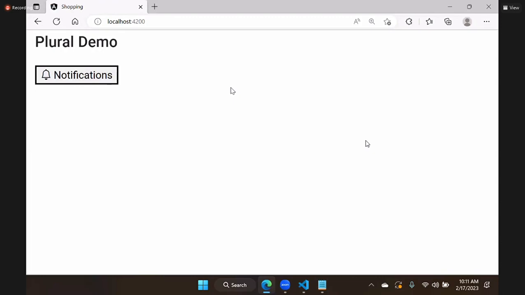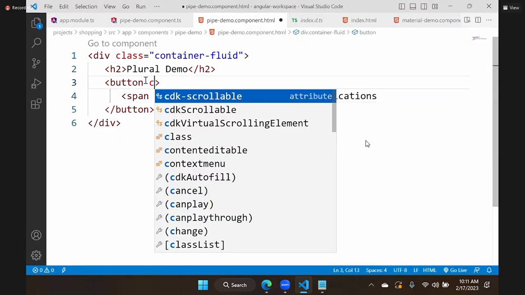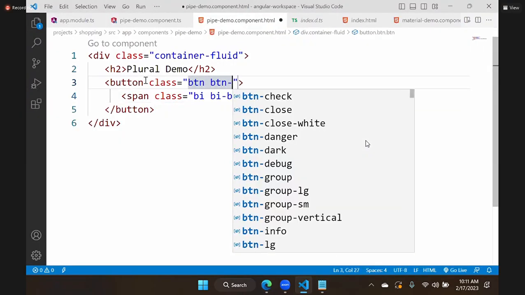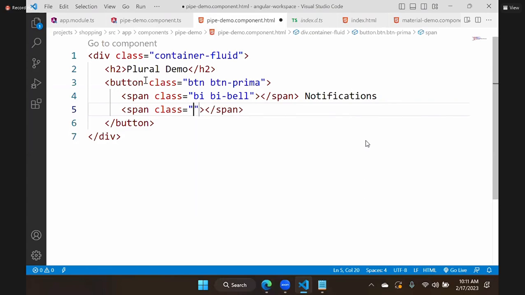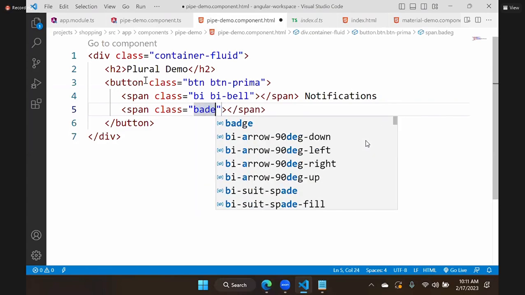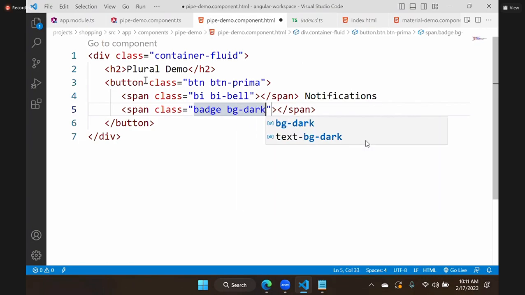Now I will use class btn and btn-primary, and here we will add another span. In this span class I will give badge and bg-dark, and initially I give 0.